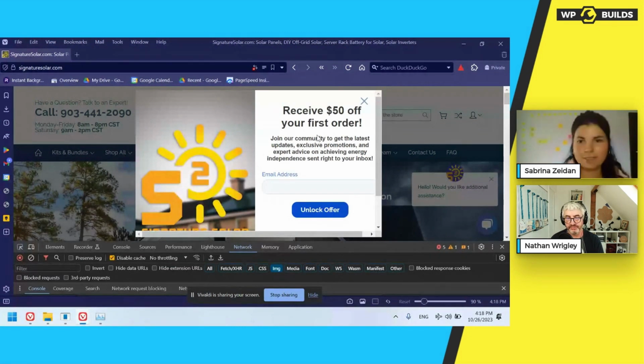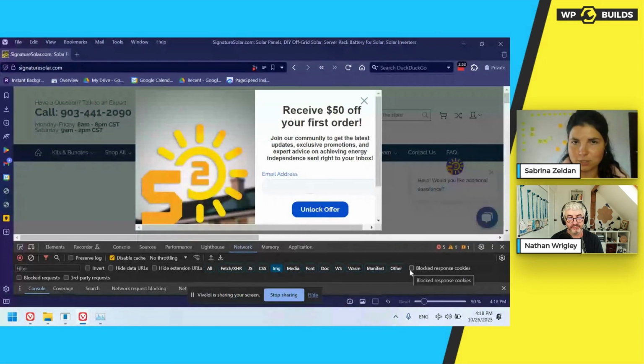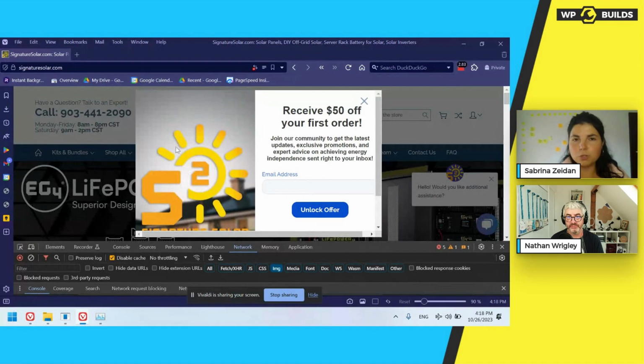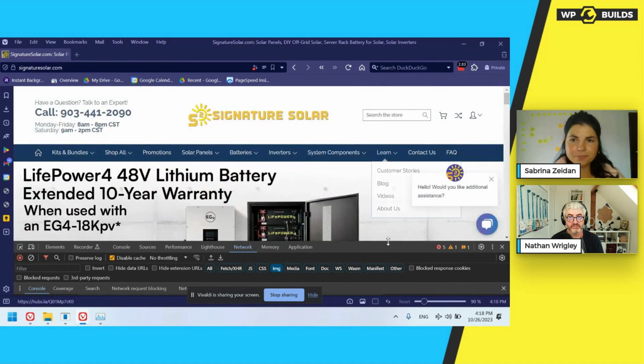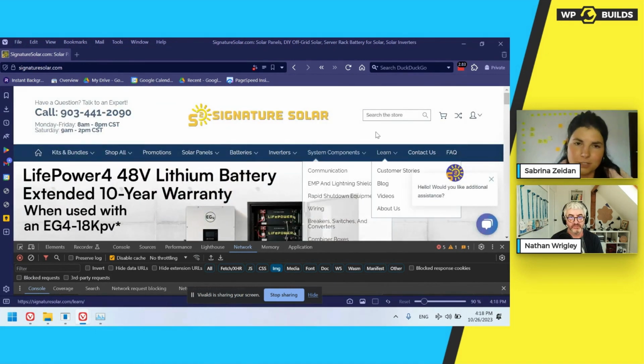And after we remove the pop-up, obviously the image that is served in this pop-up would be removed from the critical rendering path as well, and you will get faster loading immediately. Now, let's imagine that we removed it from our loading path. What else can we do? I'll close it for now. What else can we do?